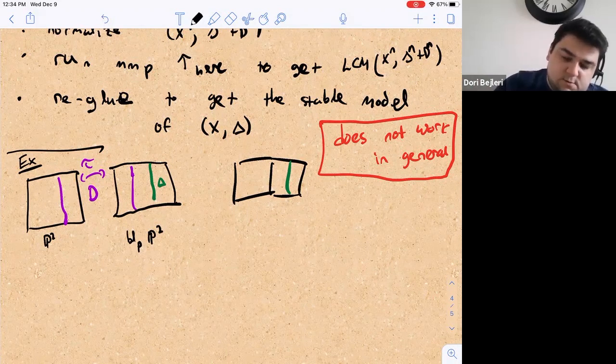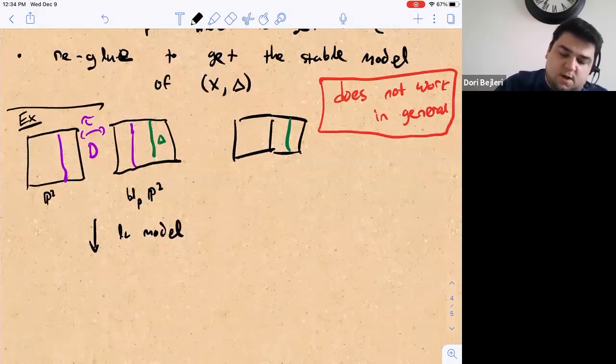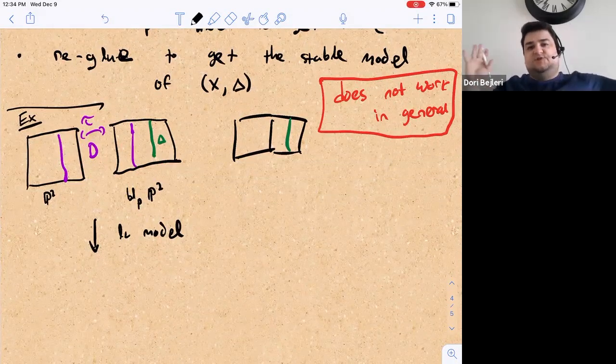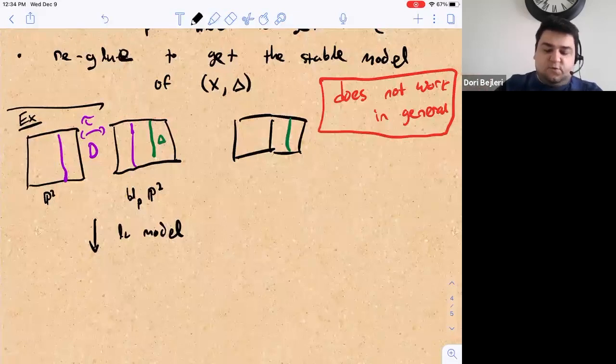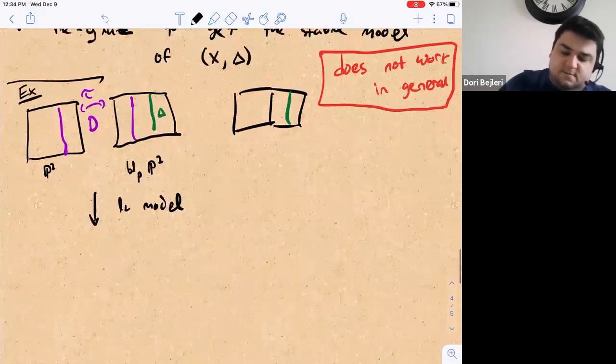And so when you blow that down, of course, here I should have maybe added some extra divisors that are just disjoint from everything to make things stable, or you can, instead of P2, take some surface of general type, but with the same kind of local picture. But we'll ignore that.